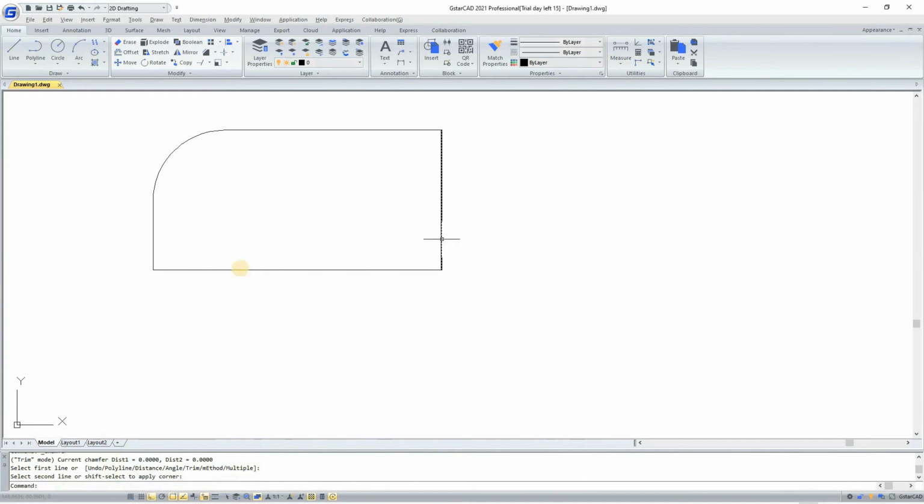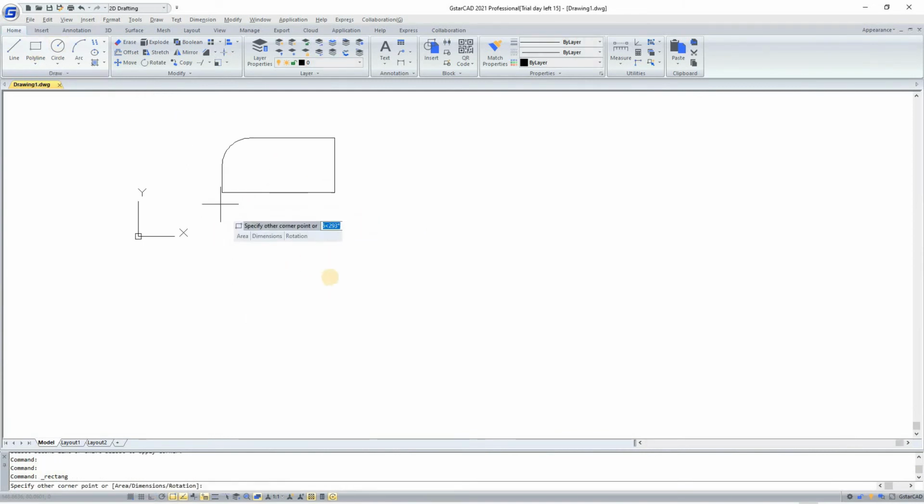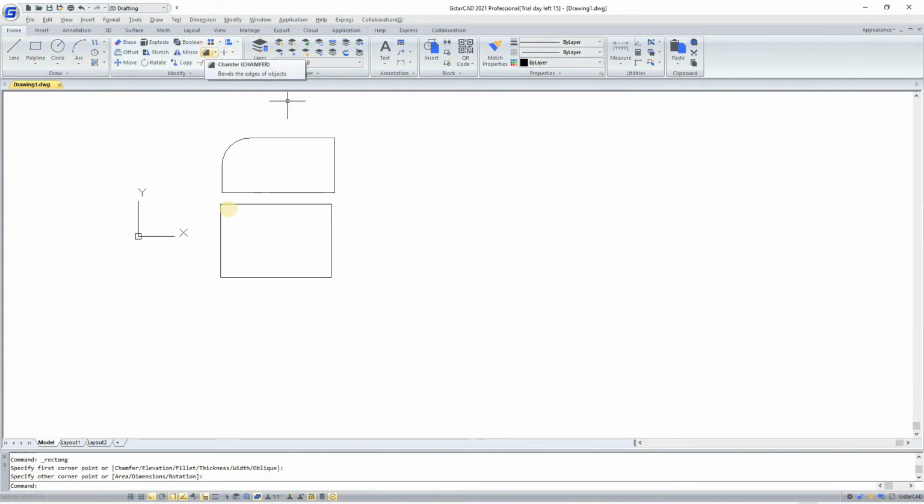So you select the first line, you select the second line, you say distance. We select the first line like 100. So we need to draw a rectangle, and we use chamfer.